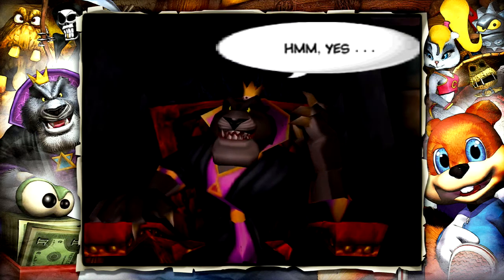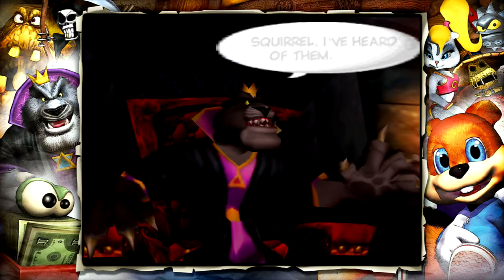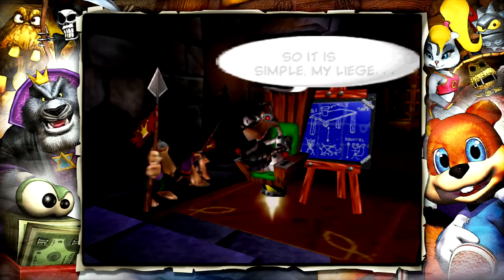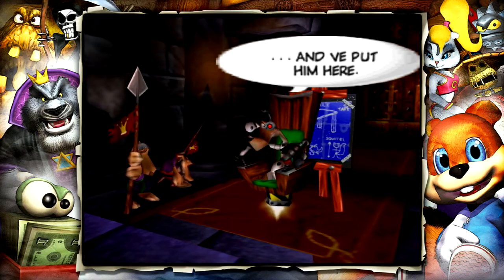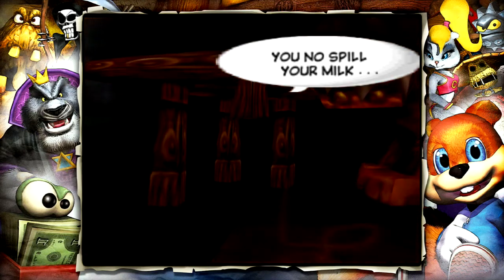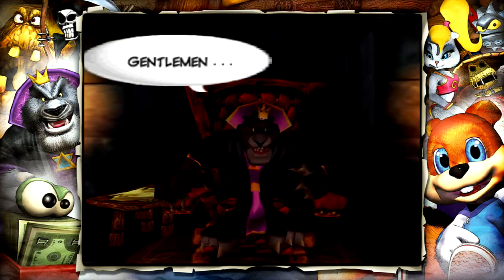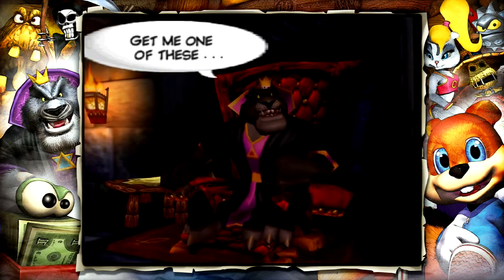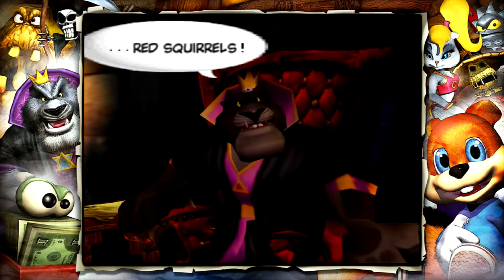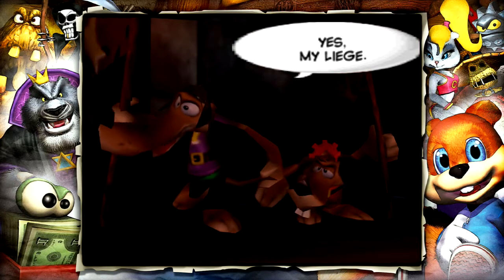Yes. Squirrel. I've heard of them. Yes. So? So it's a simple, my liege. We need a squirrel. And we put him here. You know, spill your milk? We don't get ducked in. What a solution. Gentlemen. Yes, my liege. Get me one of these red squirrels. Yes, my liege.